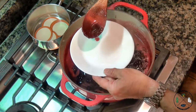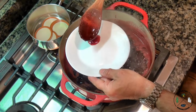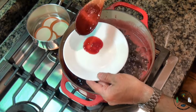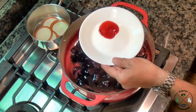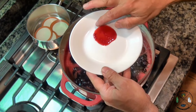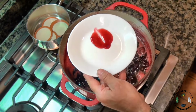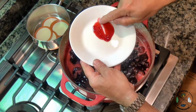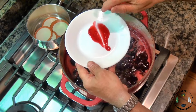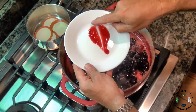So this is a cold plate. Now this plate was in the freezer just a minute ago, so this is how we're going to check this. So as you can see, that's not quite ready yet because it's still runny even after it cools down. So we're going to cook this for a few more minutes.